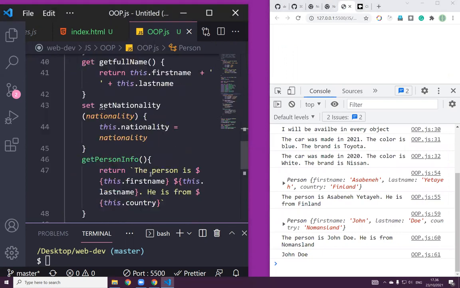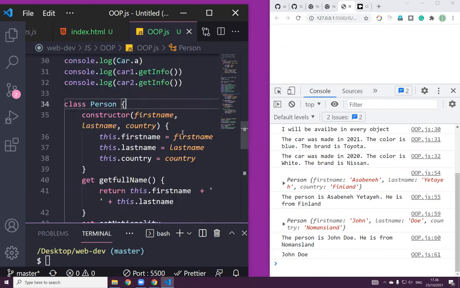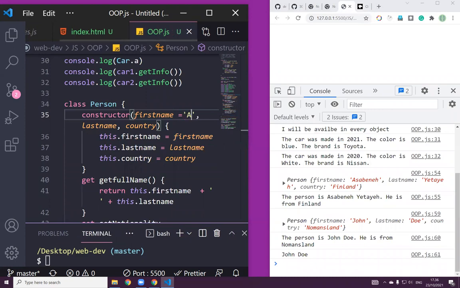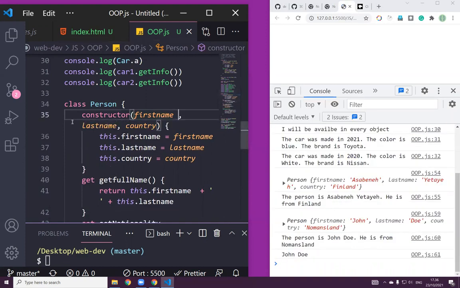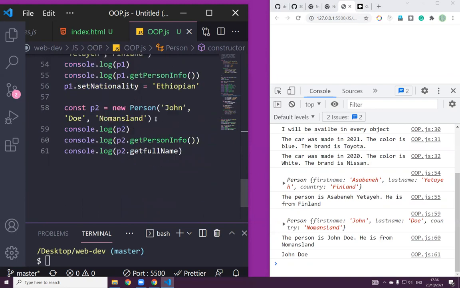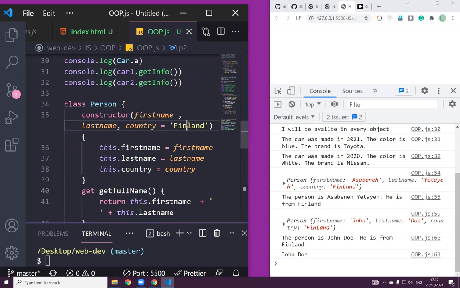Maybe now, does this take a default value? Yes, a default value. For instance, if I pass this like this, but most of the time, whenever we give this default value, I can start from here, Finland. And if we create another object again, for instance, we call this person from no man's land. It seems it's a land that doesn't exist, and I'm not passing any value. So by now, the object country becomes Finland. Why? Because we have a default country value. So you can also pass these default values.